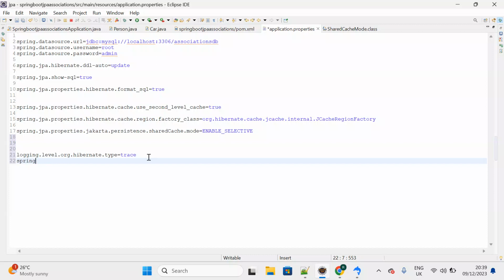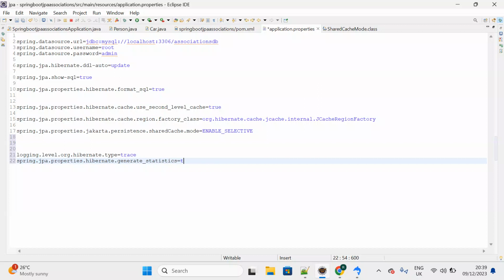By enabling spring.jpa.properties.hibernate.generate_statistics=true, that's it.